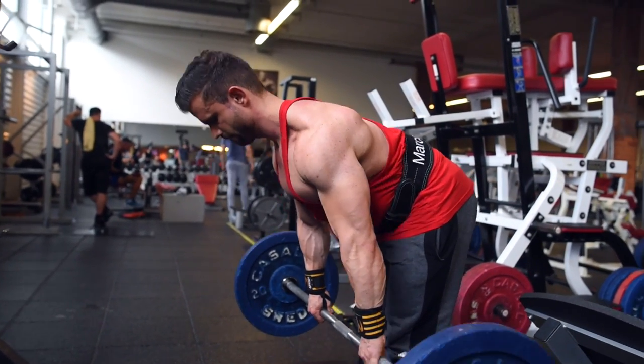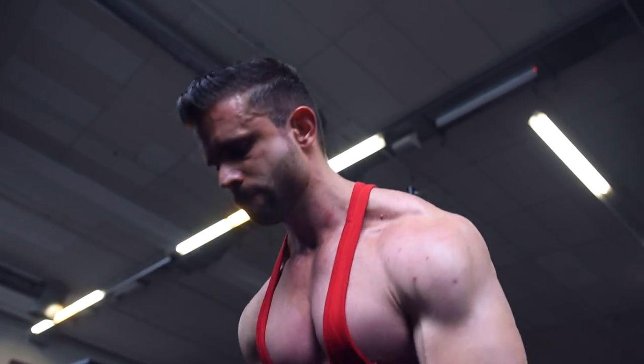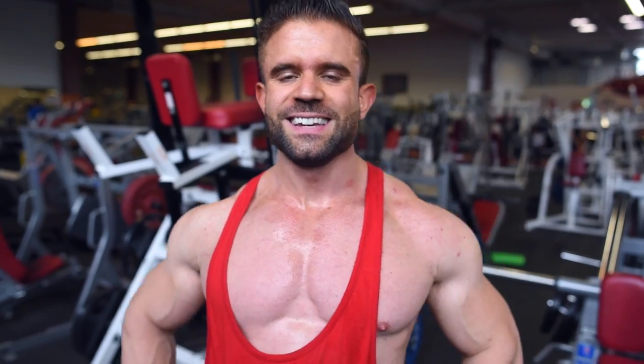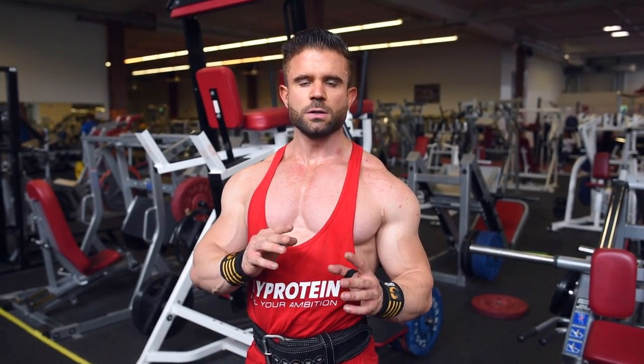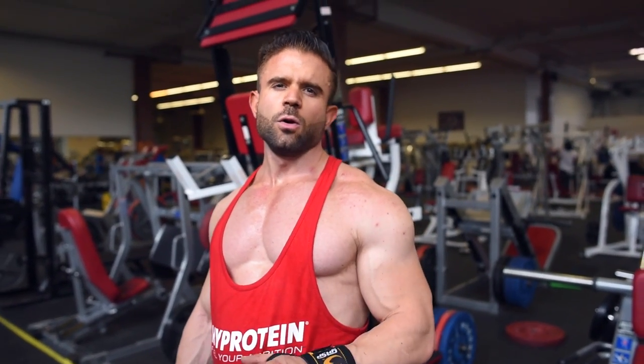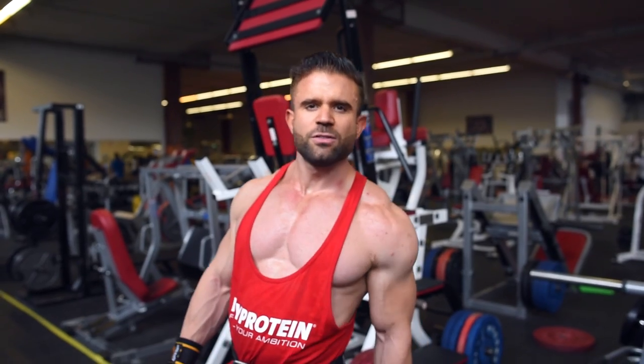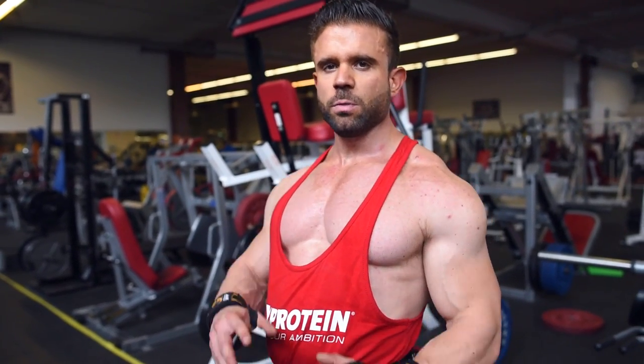I feel it in my hamstrings — that's a great exercise. Now we put on more weight and do another set. Important here is that you always have a good position of your back; don't round too much when doing it, otherwise it stresses the back too much and can create injuries. Always train with proper form and then increase the weight.